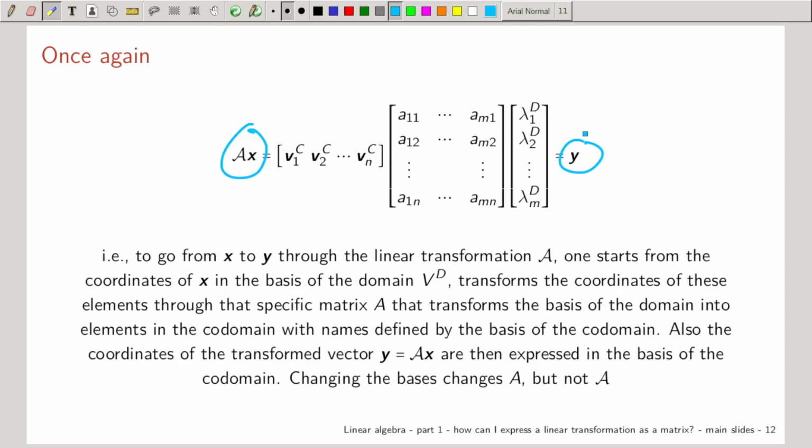How does this read? It's a vector in the domain, transformation of the basis in the domain into the codomain. This is our A, true? You see how our A depends on the basis in the domain, the basis in the codomain, and the transformation. How much are we together, people?